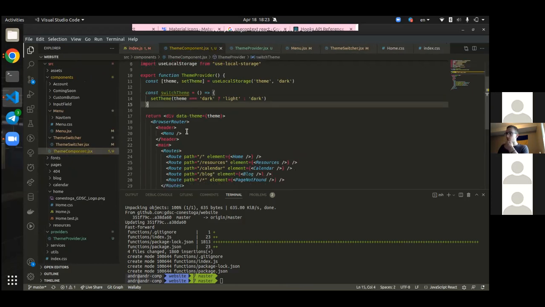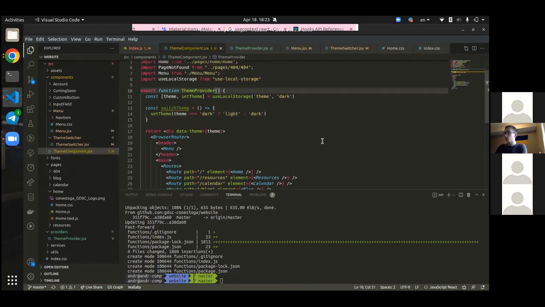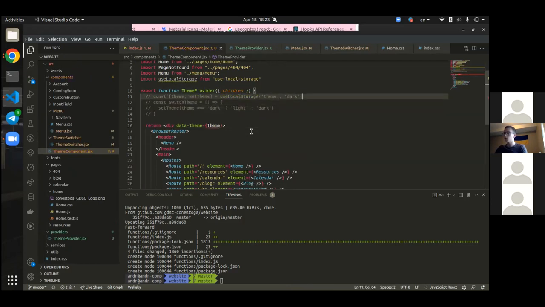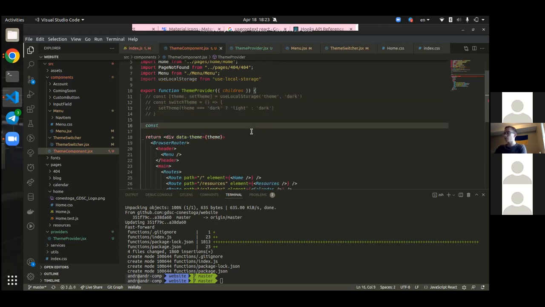And the theme component is going to accept just the children, it's going to be like a simple div wrapper with this data theme. So we're going to ditch switch theme for now and the state piece. And theme is actually going to be the same as what we've used in our theme switcher. So the theme is going to be destructured from use context.